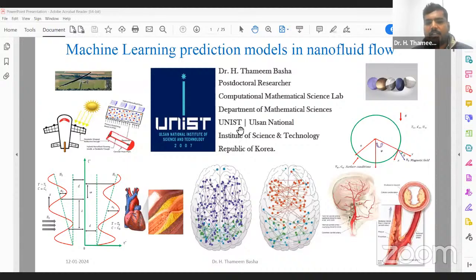I think this introduction is enough about machine learning and why we are going to use it. So in this presentation, we will see some important modeling in fluid flow problems. Then we will see how we apply machine learning. We will take one research paper, and in this research paper, I'm going to show you how to use machine learning with a simple code in Python. We will see a manual code and the package, and how the results come out.